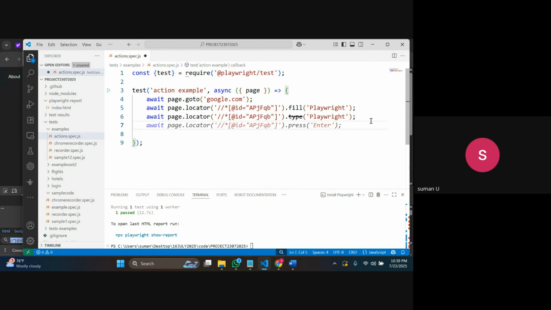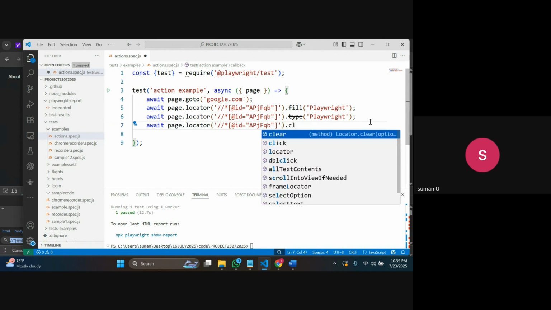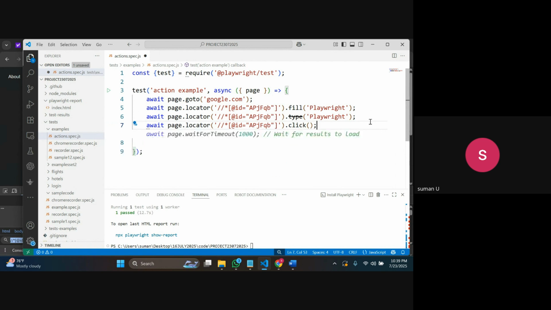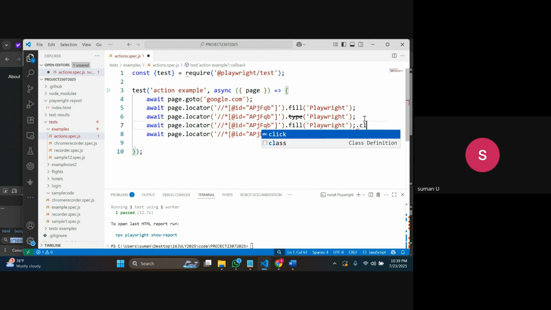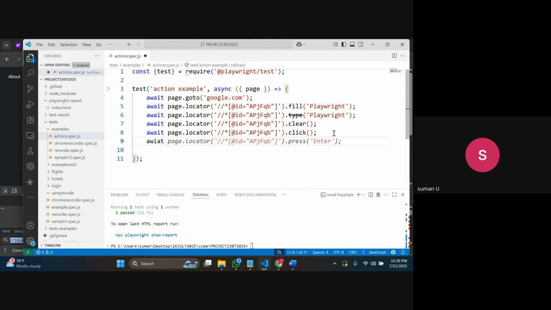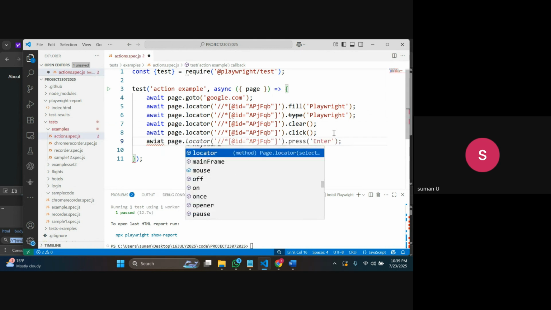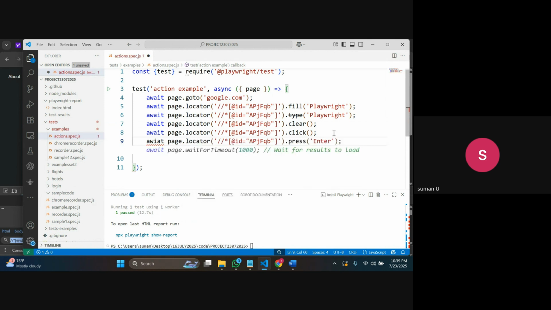In the same way, on that element, if I want to click, I need to use the click method. After typing a value, if I want to clear that value, I have a method called clear. It will remove the value that you have typed onto that element. And in the same way, I say await page.locator and give some locator here.